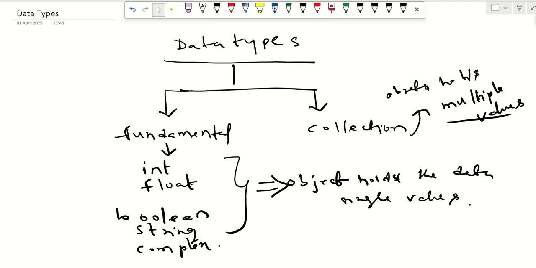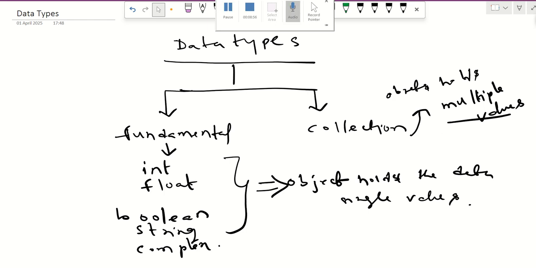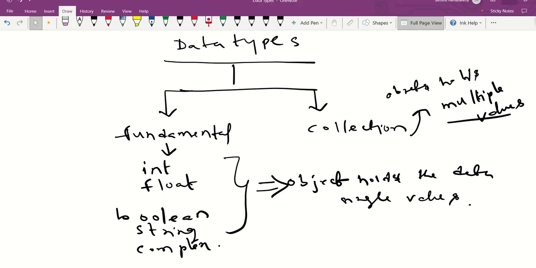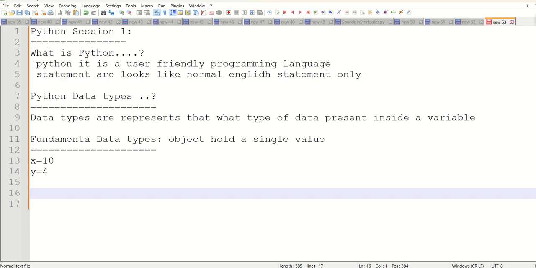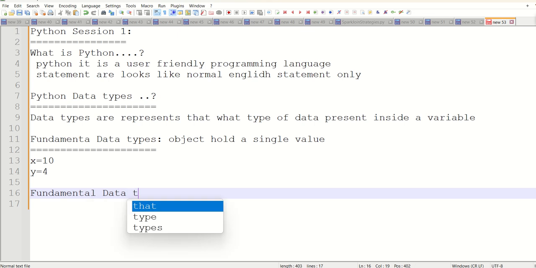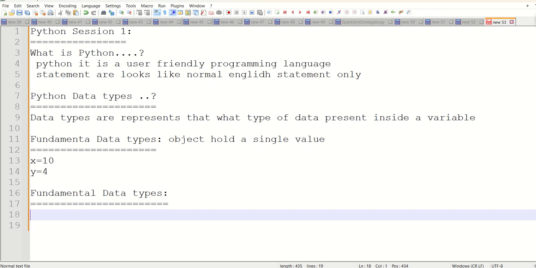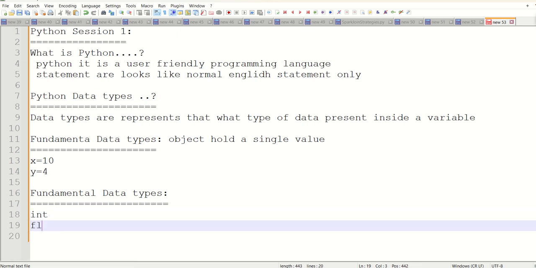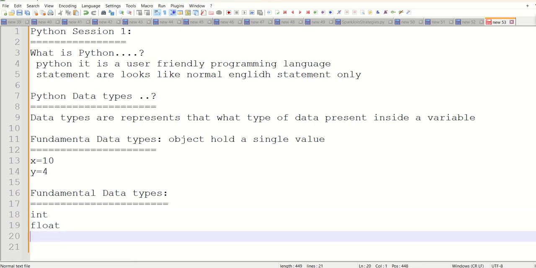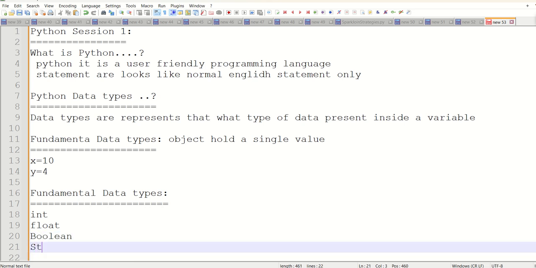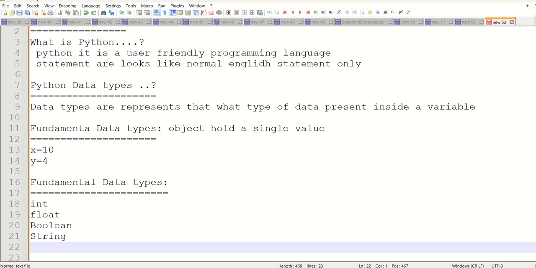Now go to this notepad, and let me make some points. Coming to the notepad, I am now writing here the fundamental data types we have: integer, float, boolean, string, and complex.